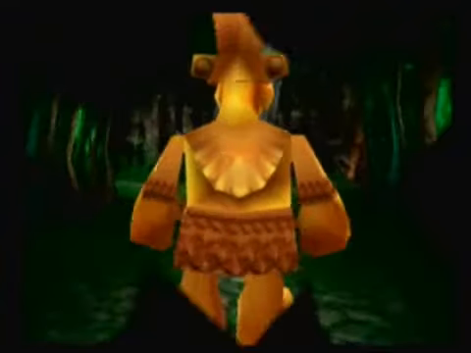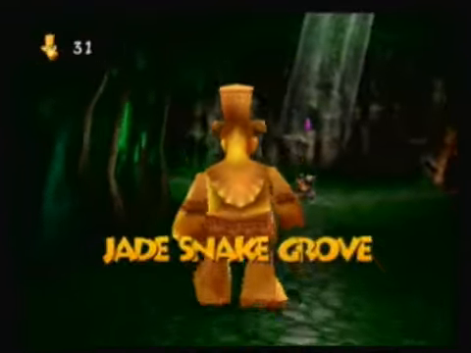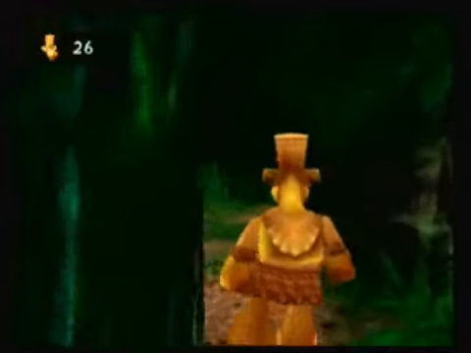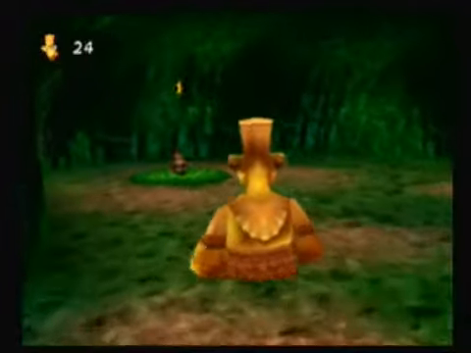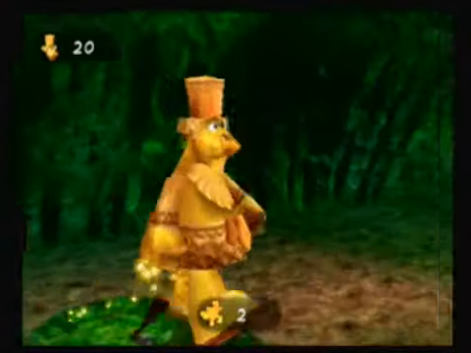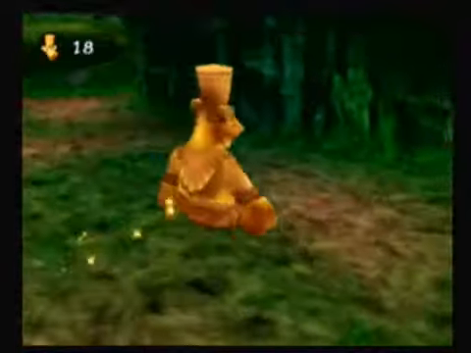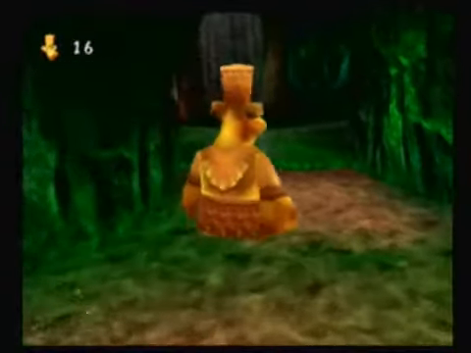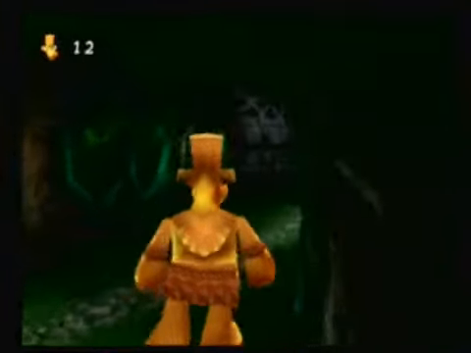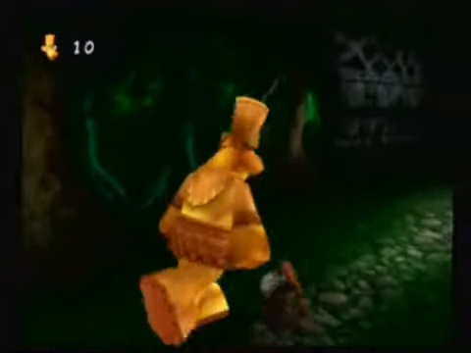Alright then, once we pass through here, what you want to do is go to the left here in Jade Snake Grove, and there is this quicksand which you will sink very deep into. You just want to go over here and get this jiggy, and that's pretty much everything we need to do with the Golden Goliath. So Mumbo is unfortunately no longer useful to us. Let's just kill this guy.